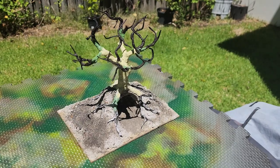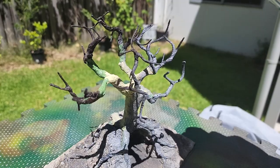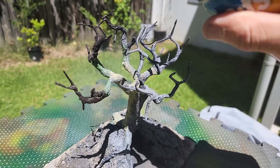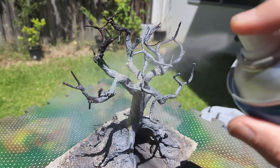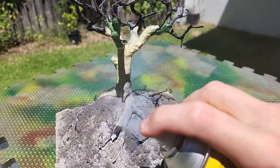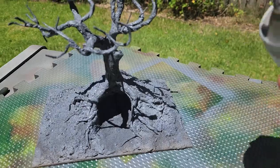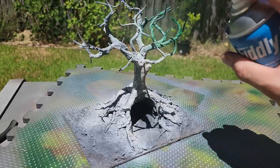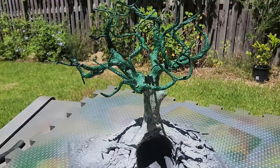And now that it was all dried and together it was time to give the entire thing a prime in a grey spray paint. This is a cheap grey primer that I get from my local hardware store and it does a great job of sticking to just about everything. I love this stuff because it's quite affordable and it's one of the few matte spray paints that I've been able to find, so it works as a perfect base for almost all of my builds. Once my grey primer was dried I came in with a wraithbone wipe over all of the wooden textures and then used a brown spray paint to hit the upper branches as these are going to be covered in foliage anyway and I didn't want to waste any paint on them.